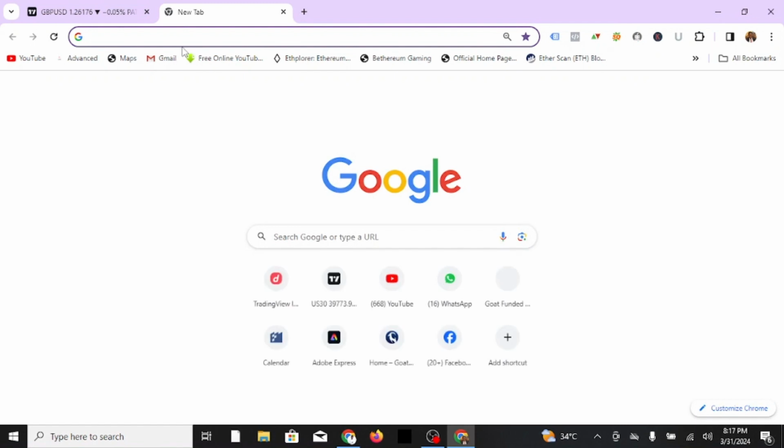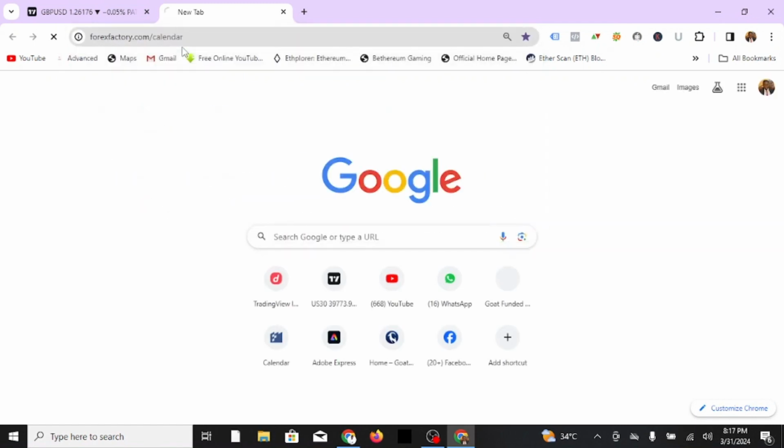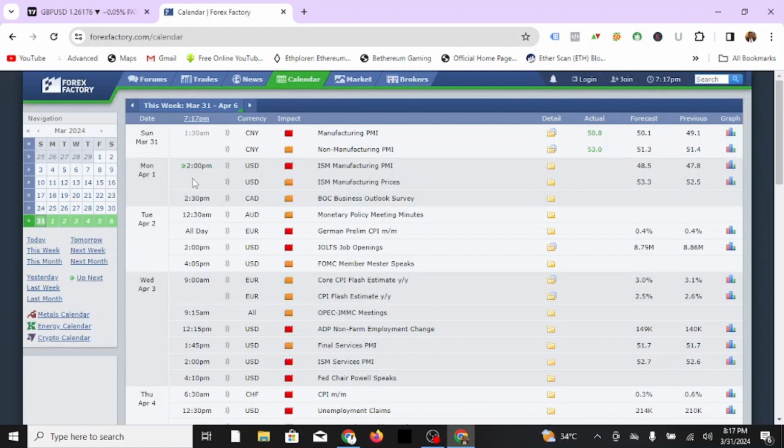Now, the other way to also analyze the market is what we call fundamental analysis. Fundamental analysis simply means you're using economic situations of the currencies or the commodities or the financial instrument you're trading. You're using the economic situation around that particular asset to predict price movement. And so one of the places we use for Forex trading, which is currency pair trading, is forexfactory.com.